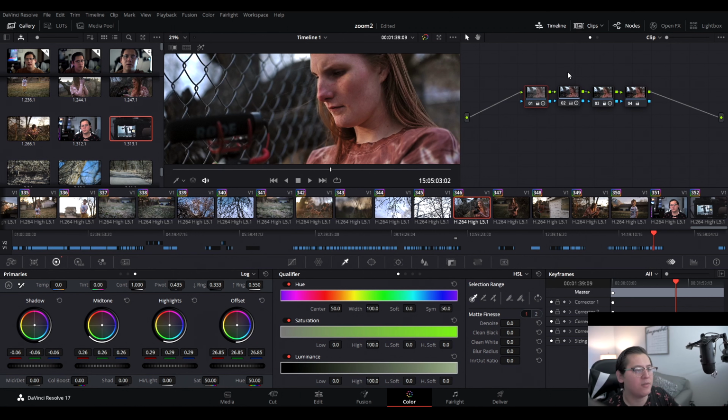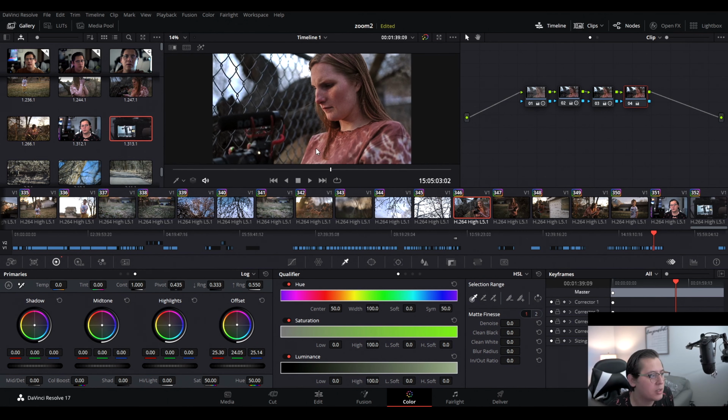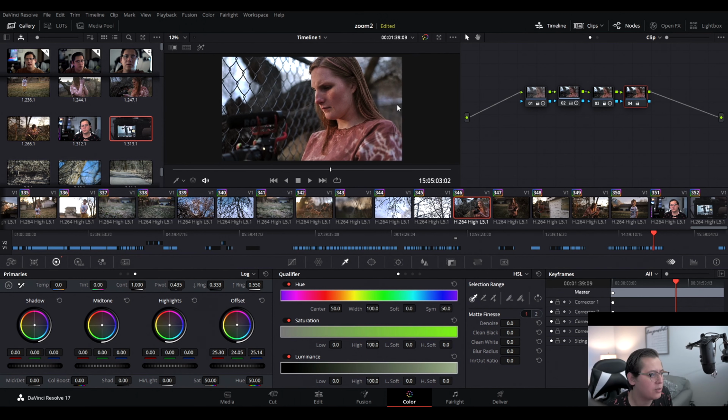You can have more nodes than this for everything that you pretty much want. If you want to change a specific color, specific thing, or you want to have more corrections, then you can go ahead and do that. Feel free. I think that's part of the learning, messing things up.